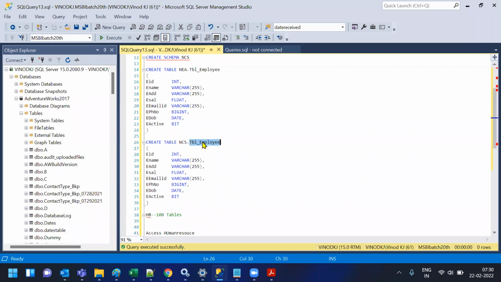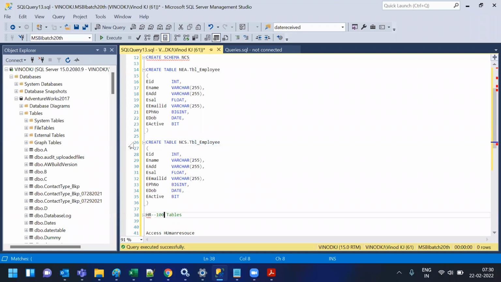So in general, the database will not allow us to create tables with the same name. Two tables with the same name, it's not possible. I can show you.